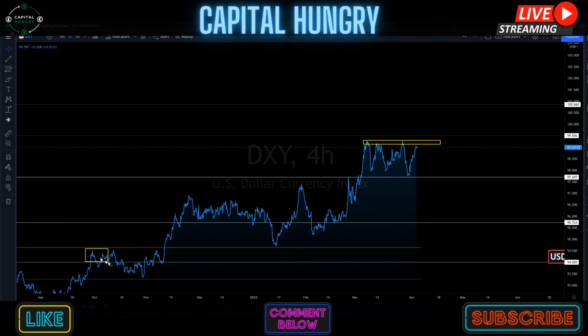For example, you can see here, this consolidation zone before we finally had a break to the upside lasted the entire month of like October into November. This consolidation zone lasted almost a month and a half, and we actually ended up doing a deeper pullback before continuing higher. Right? So we can't just hope and guess we're going to break out.